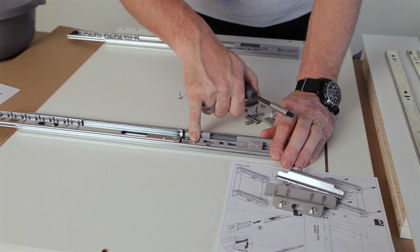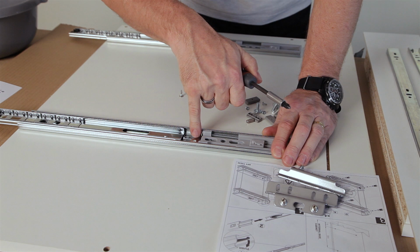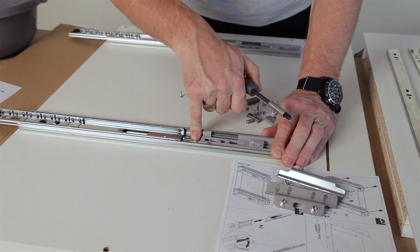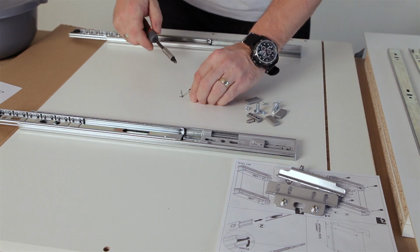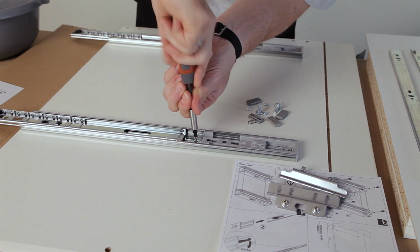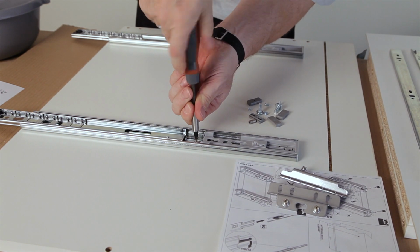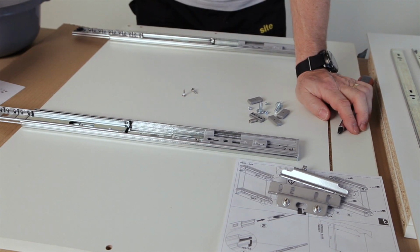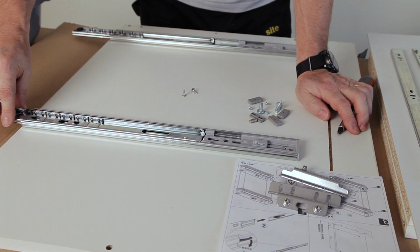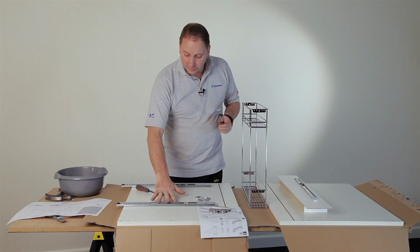Like so. And you can see at the back here that this pre-mark is directly in the centre of this hole here. Again, so fix this down. When you push your runner in at this point, it will not activate the soft close mechanism. You have to physically fit the basket. That's my runners fitted to the unit.